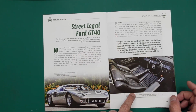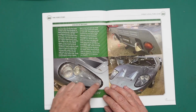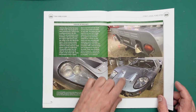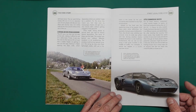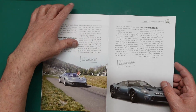You can see there a lovely comfy interior, gear stick there on the side. Lovely. We've got the headlights all closed in. Very, very beautiful. And there's only 7 of these. These are the Mark III units. Here we are. Absolutely gorgeous looking car, isn't it? Absolutely stunning.